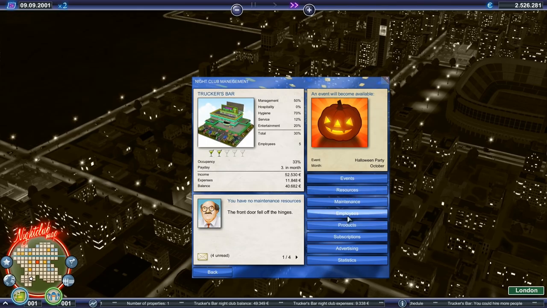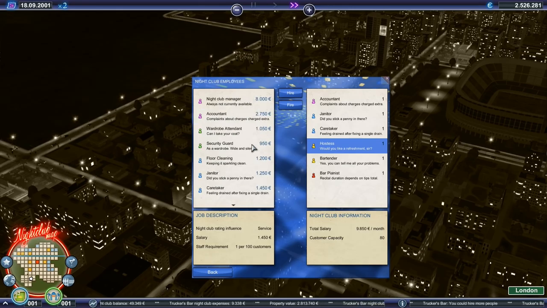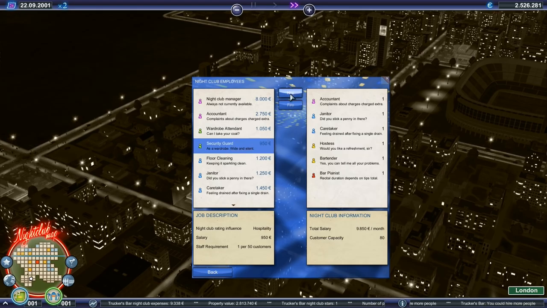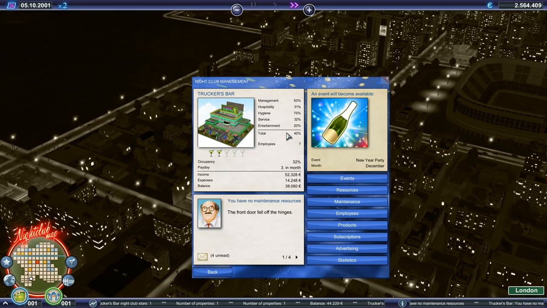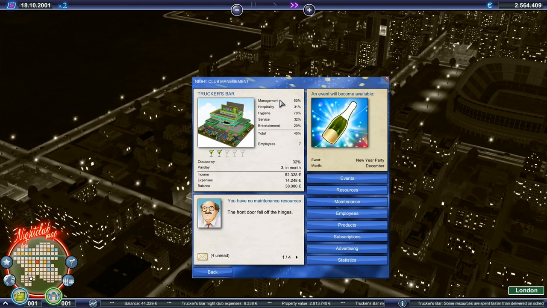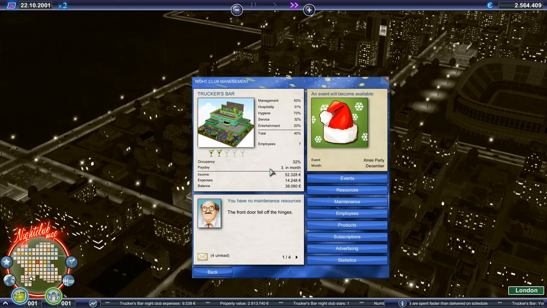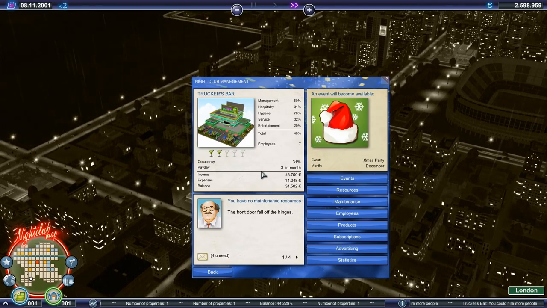Service is low. Okay, so let's hire a hostess. And a security guard. Yep. That'll be good. That'll get all of our numbers up and we'll be all good. And say, hey, look, we got 2 martini glasses. Should improve, I hope. Christmas party. Yeah, event. No. Who wants to do all that crap? Oh, wait, I can go up. Oh yeah, look at that. 31% on that, 32% on our... Yeah, we're getting there. I don't know where we're getting, but it's getting very UI-heavy.